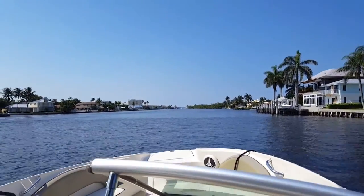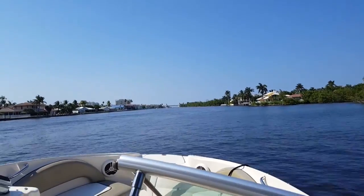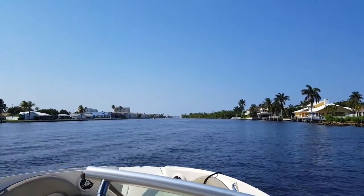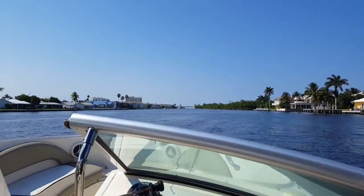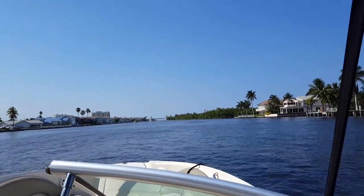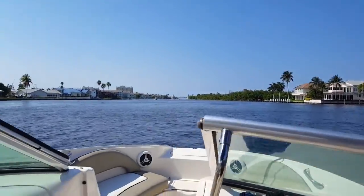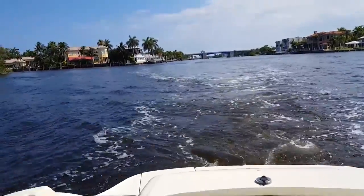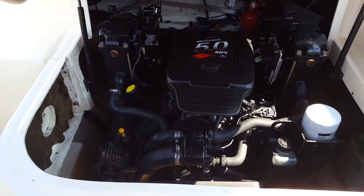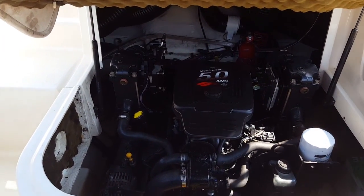Here we are turning northbound one more time for our last run on the boat. We're going to sit her back down in the water and show you the engine to see how smooth she runs. With the recent full service and oil change, only five hours on the oil, it is clear and she purrs like a new engine. Beautiful. With recent risers and manifolds done, the boat is turnkey — 100% ready to go.